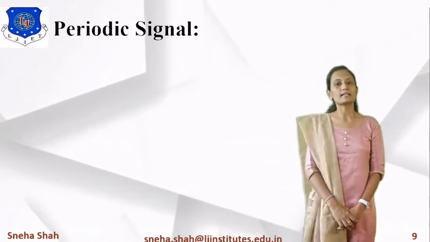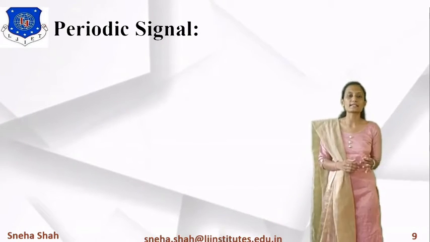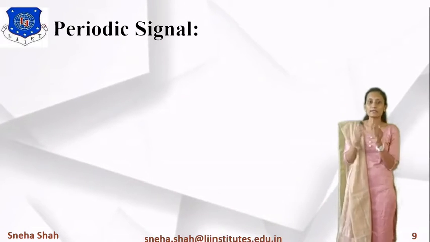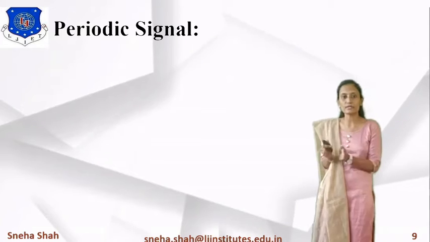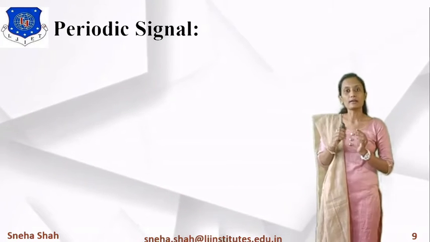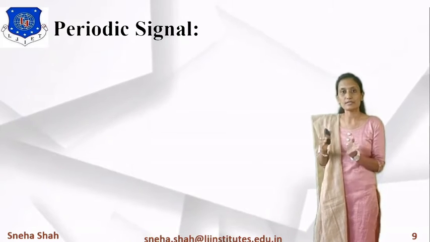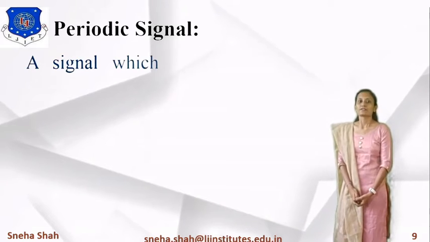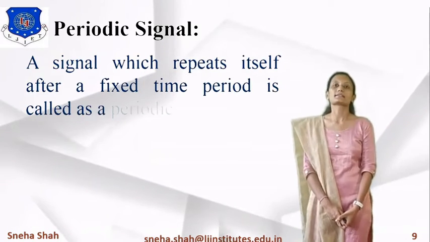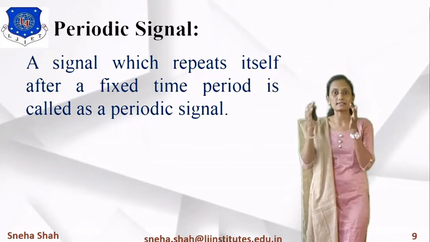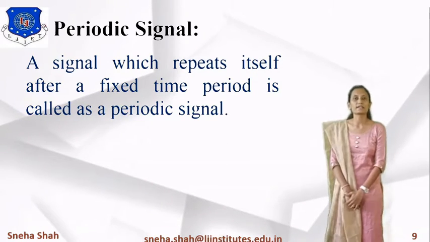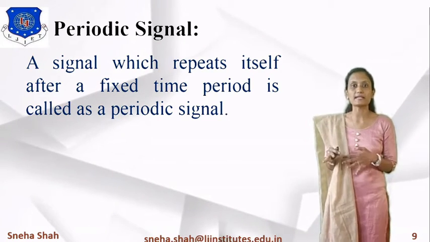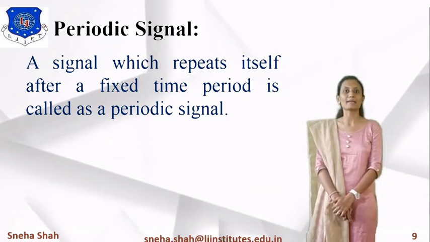Now the next type of signal is the periodic signal. Now what is a periodic signal? A periodic signal is one kind of signal which repeats over a finite duration. After a fixed time duration, it repeats for the entire range, so it is considered a periodic signal. A periodic signal can be defined as a signal which repeats itself after some fixed time duration. And if it does not repeat for the full range or does not repeat at all, then it is known as a non-periodic or aperiodic signal.